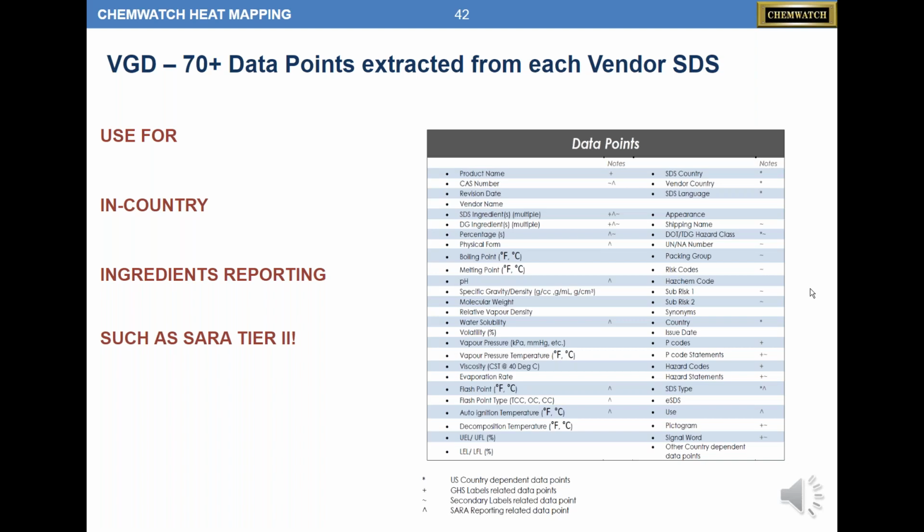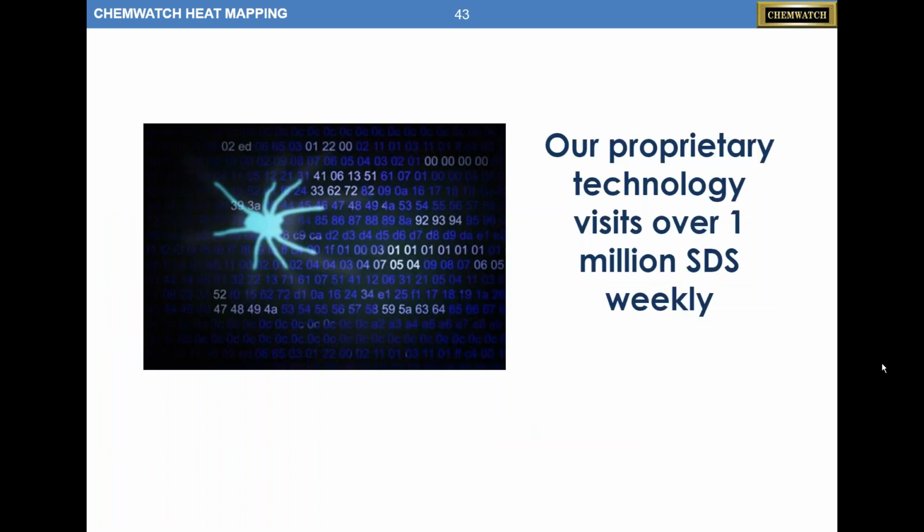So we can take the quantity data, run that through our engine, and then generate the reports that in turn color code the floor plans that give you the heat maps. It's a long running explanation of how we work, but it's actually very powerful what we're able to do. And we do that with our excellent data.